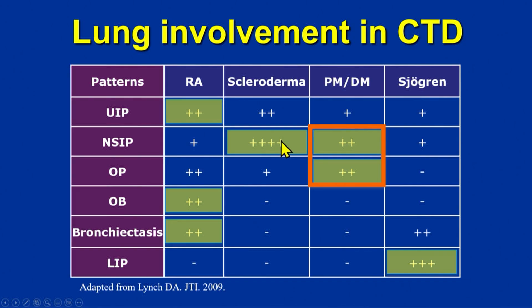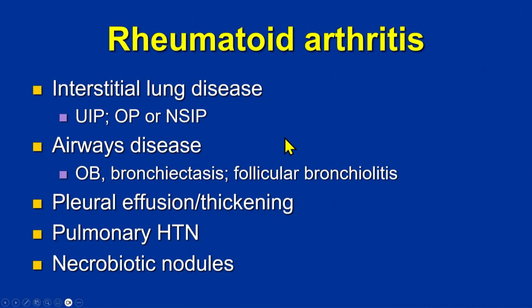If you look at other literature, there's actually a meta-analysis that was done earlier this year in European Respiratory Review. They gathered all these different studies on Sjogren, and they showed that the most common pattern was NSIP. I very seldom see NSIP in the setting of Sjogren syndrome, but based on the meta-analysis, that's what it is. So I'll throw it out there. If you see NSIP in Sjogren's, it's not uncommon based on the literature, but based on my clinical practice, usually it's going to be LIP, lymphocytic interstitial pneumonitis.